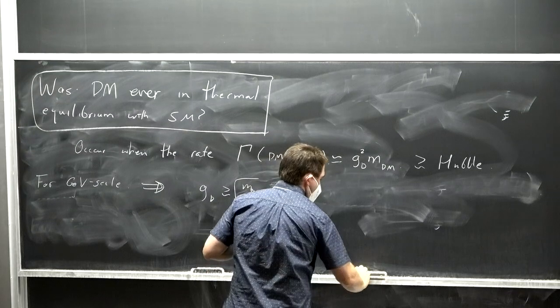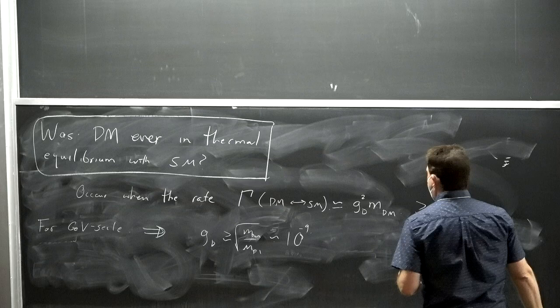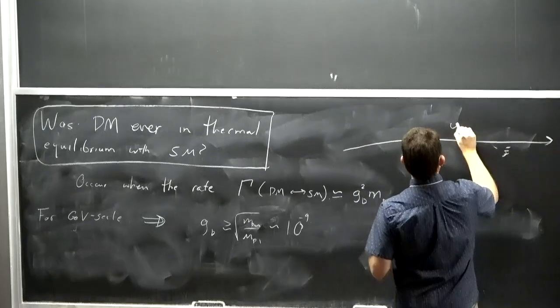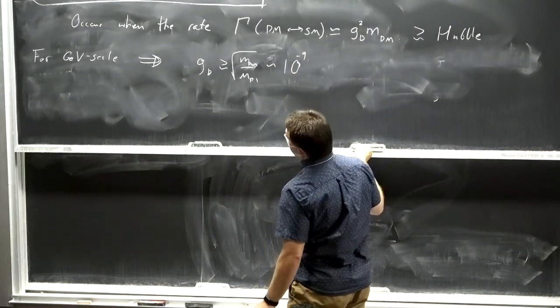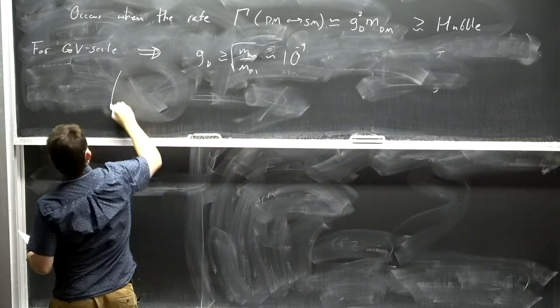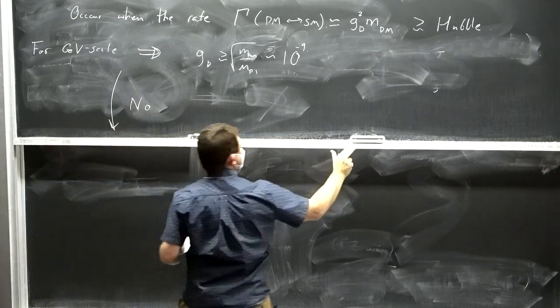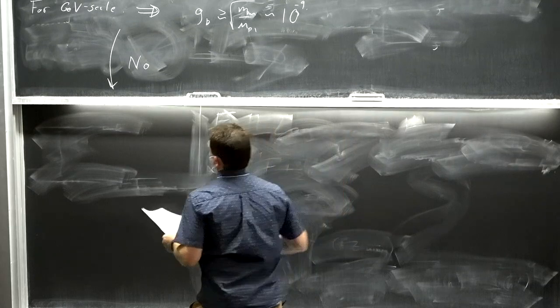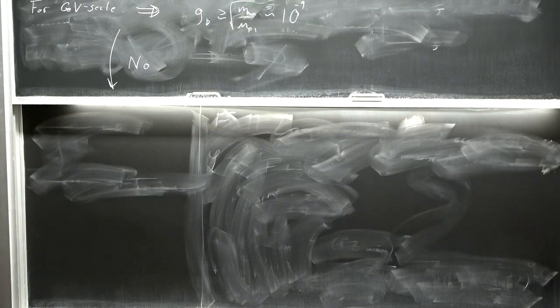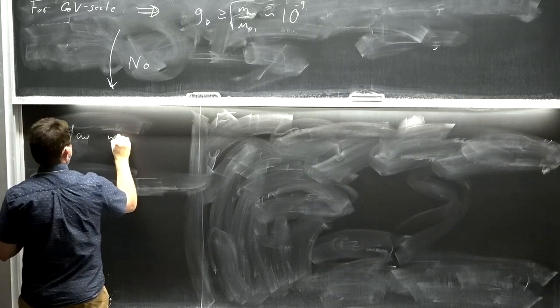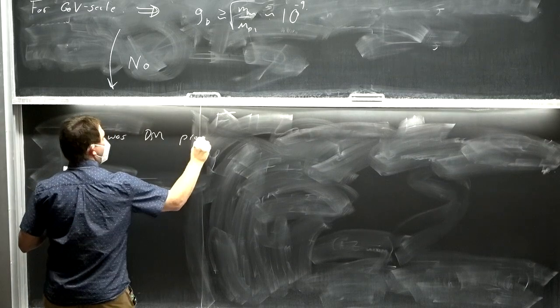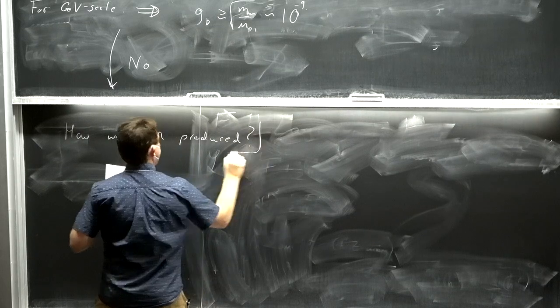All right. So one possibility here will be the yes, and I'll go over there for that. The other possibility, of course, that I think you've heard about already. So if this doesn't happen, then you really ought to be wondering at a basic level, okay, fine, so it doesn't come from the thermal early universe, so where did it come from? It's got to have some other entirely different mechanism. It's a little cheeky then. Just go back to the basic question. How was DM produced?